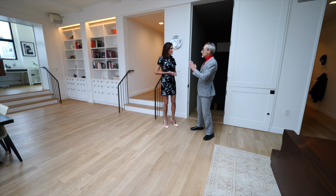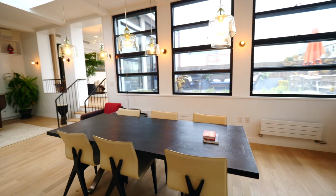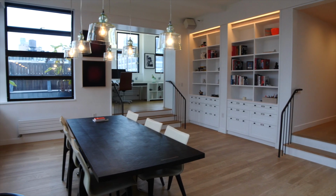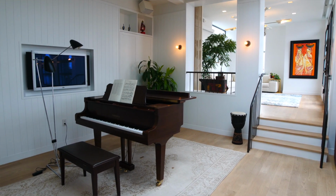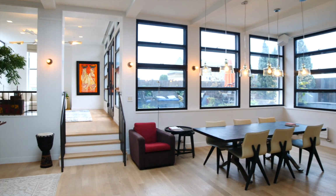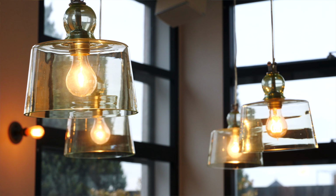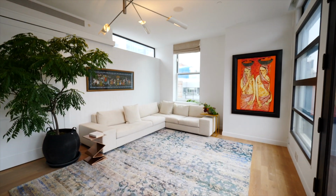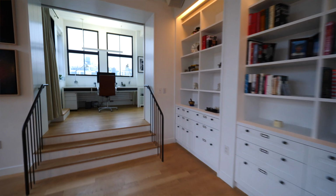Isn't this wonderful? Because downstairs it's very formal, maybe a little bit more elegant and restrained, where upstairs you have sleeping and bedrooms, but then you also have this magical, what we call the weekend cottage. It's bright, it's light, it's big, and it's open up on all sides with windows leading onto a big, beautiful terrace. It is so great that the downstairs is so different, and I can come up here and feel like I get away. This is casual living, downstairs more formal, but what's wonderful about this is you have this splendid light. And I hear they call this the treehouse.